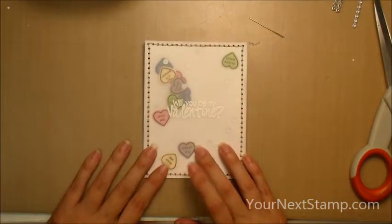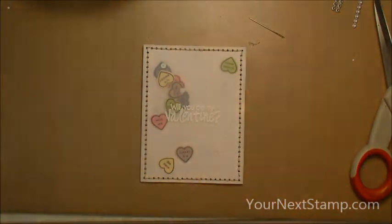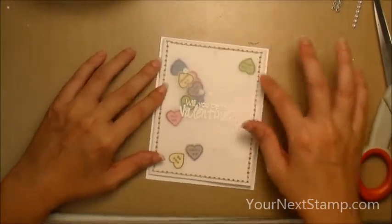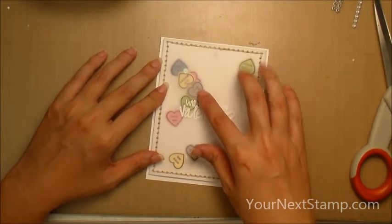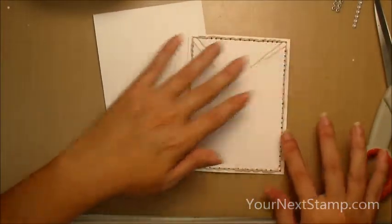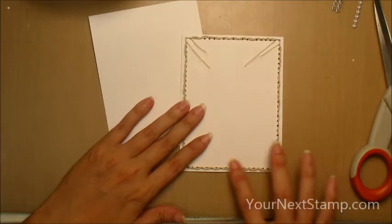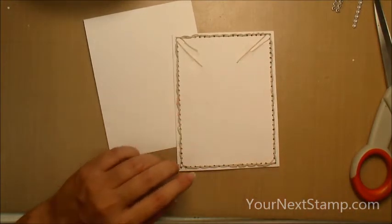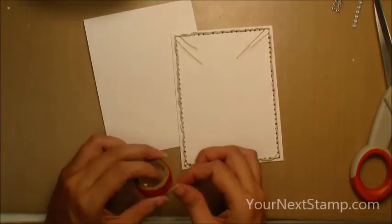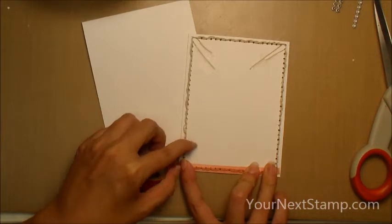Now what I'm going to do is just mount this on a card base, an A2 size card base, and I have to go get that. I'll be right back. Okay, and I'm just using white, but of course you could use any one of the colors in the conversation hearts or any other color you'd like, but I'm just going with white. And because this hemp cord, you can see how much height it has, I'm going to use my red liner tape, because that is extra sticky, to hopefully make sure that this all stays in place, and I'm putting it right over that cord.